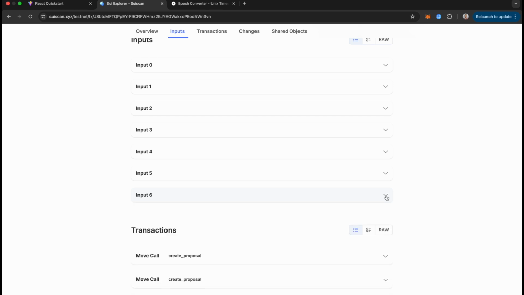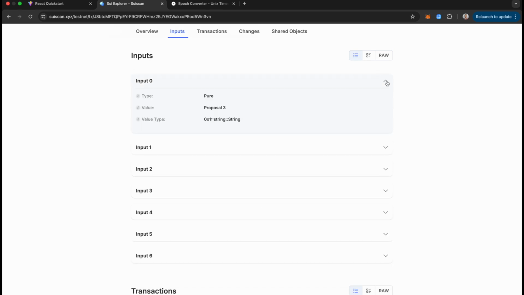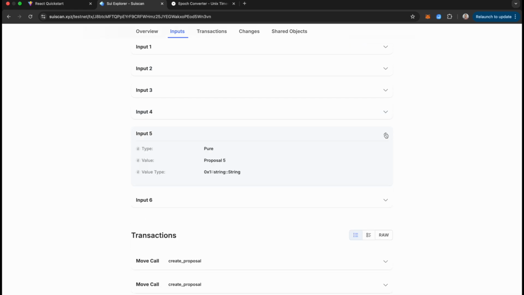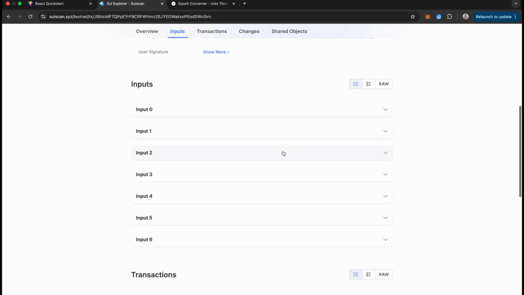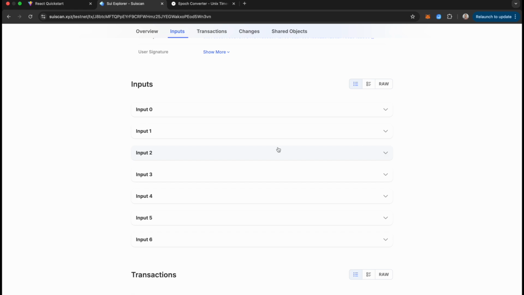I think, okay, I can see here it was kind of optimized for us because you see the only thing that's changing is the title and description. So you can see here proposal 3 title, proposal 3 description, and the time here. Okay, but time is the same for every transaction. So you can see here only title and description. So therefore, if the inputs are the same, they can be reused. That's why we are seeing here only 7 inputs instead of 9.